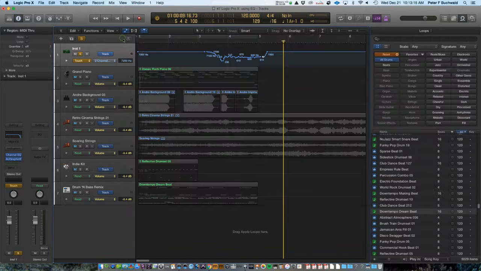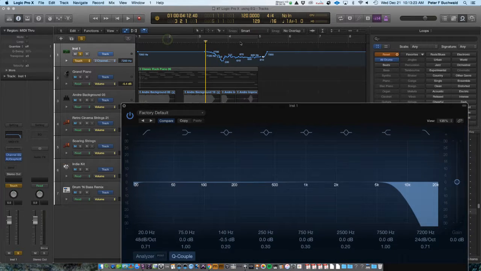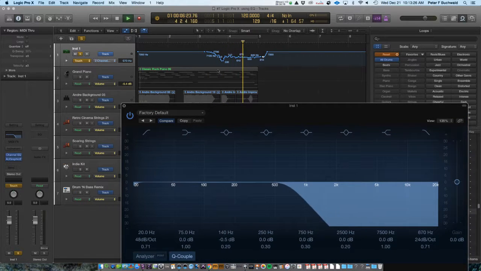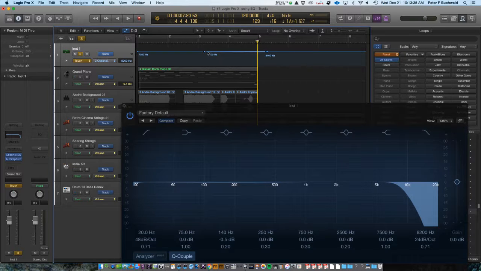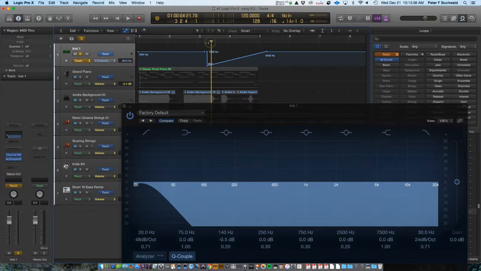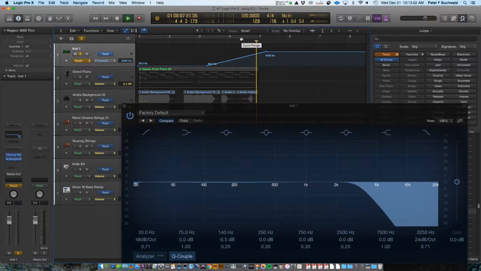I stop. Now, you'll see it recorded all that data, and if I play it back, where's it going to go? Let's move this down so you can see. So I play it back, it automatically does that. Once this is in place, I can just start drawing the automation I really want. Let's see, which way does this want to go? And so if over time, double click on that dot, it disappears. And here we go. Over 2 measures, that filter just automatically opens up. Isn't that pretty cool? And this little area here will drop down.